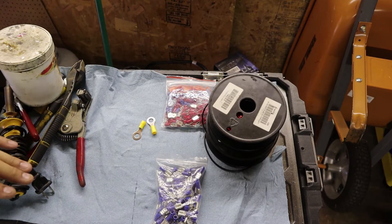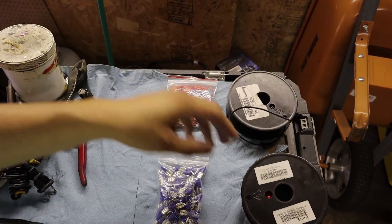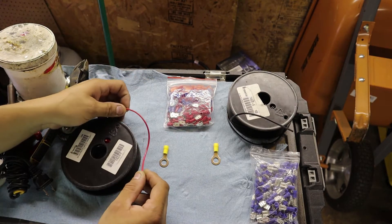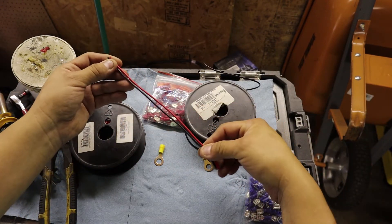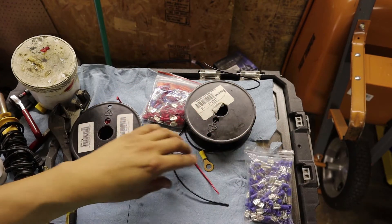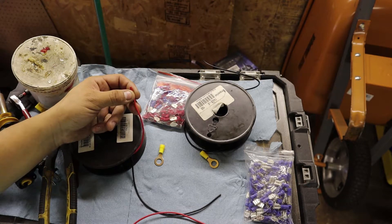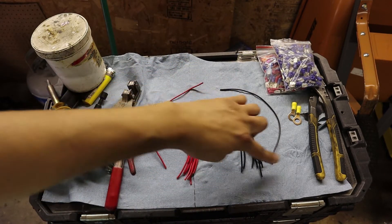Alright, so I've put everything off to the side and we're going to start. It doesn't really matter if you start with positive or negative — I'll start with positive. Grab some wire; I would say six inches should be good enough to put anywhere inside the bike where it'll be out of the way. Go ahead and snip the cable — I'd say between six to ten inches on both the positive and the negative. Once those are clipped, next we're going to clip all the small wires that will connect to our accessories — about three inches each on those. Now that we've got the wires cut, I have ten small ones here and ten over there, plus these main ones.